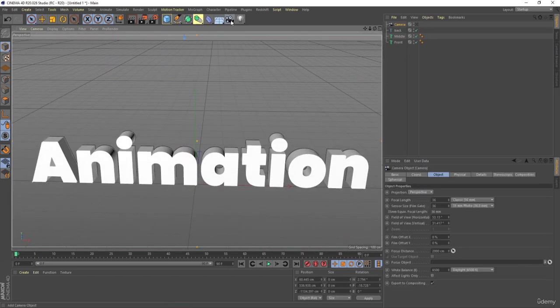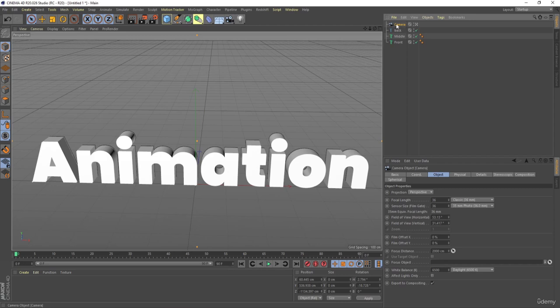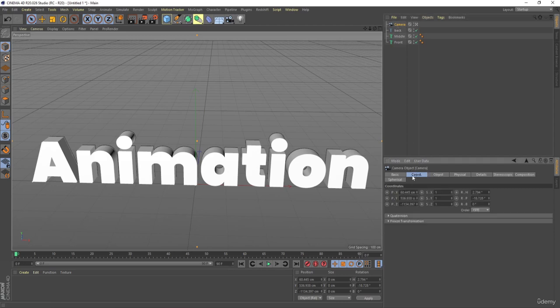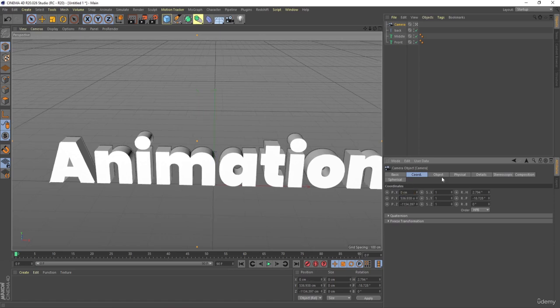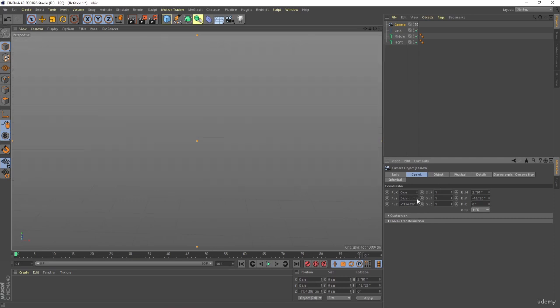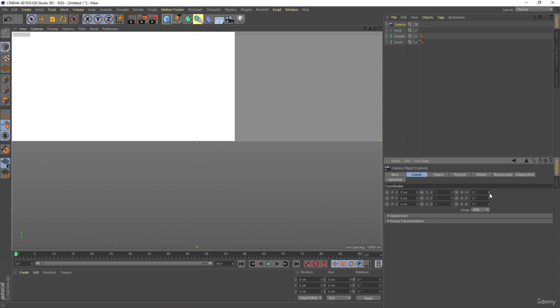Now we will add a camera in our scene and I'm going to enable the visibility of that camera also. I'll select this camera, go to the coordinates and select all the zeros. So there is a basic simple way. If you want to make this 0, you can simply type 0, or you can simply right click on this icon, this and this. Okay, so now all values are 0.